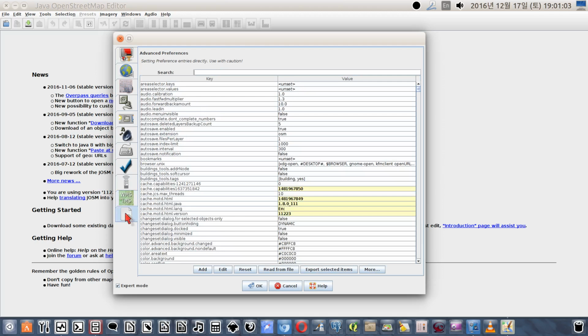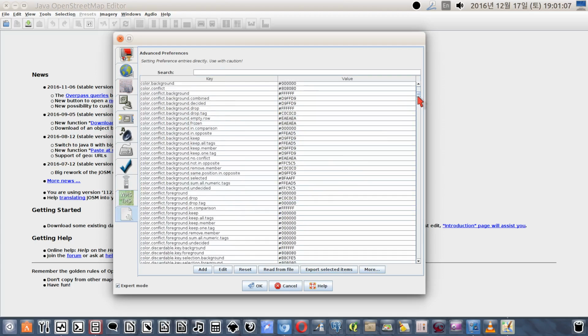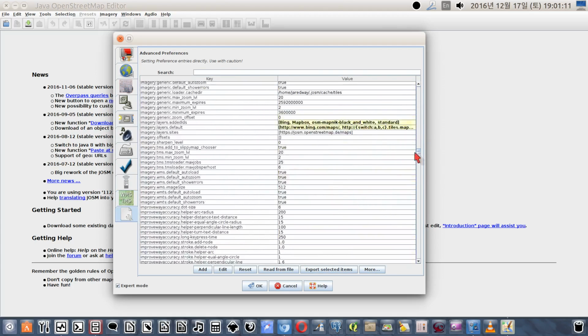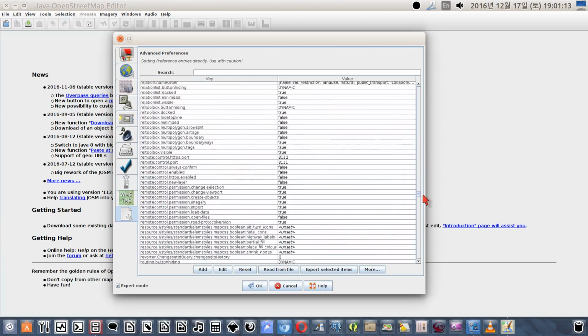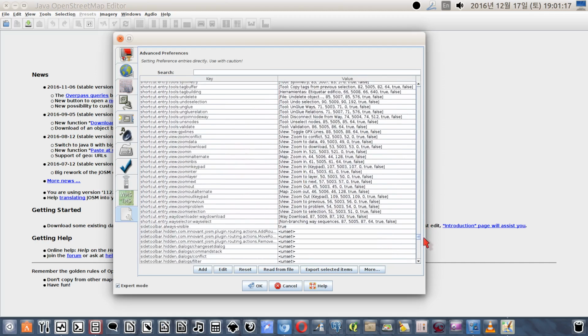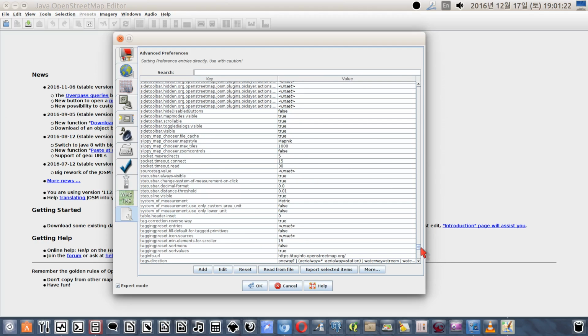And finally, advanced preferences. This is just a list of XML properties. I'm not going to talk about these. I mess with these all the time, but I'm not going to do it now. There are 2, however, that I will recommend that you change. Down here near the bottom of the list, there's a setting called Socket Timeout Connect. It's set to 15 seconds. That is too short. Make it 150 seconds.